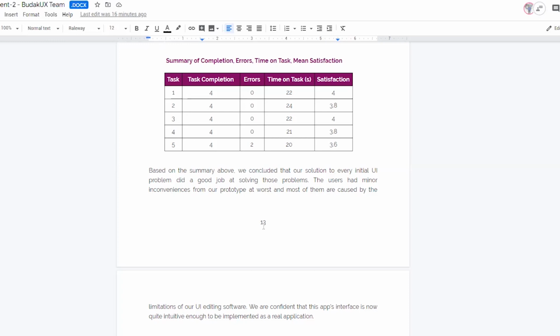So we are confident that this app's interface is now intuitive enough to be implemented as a real application. And with that, that's all for our report for our final project.